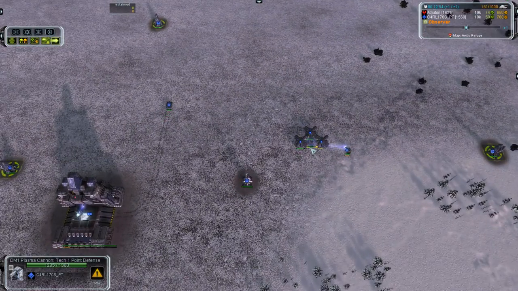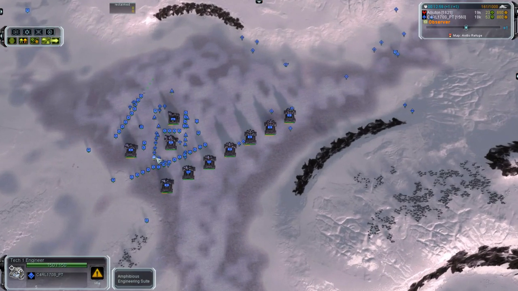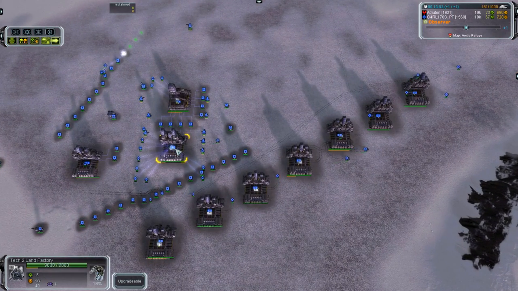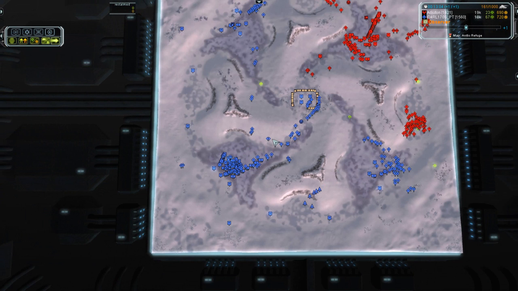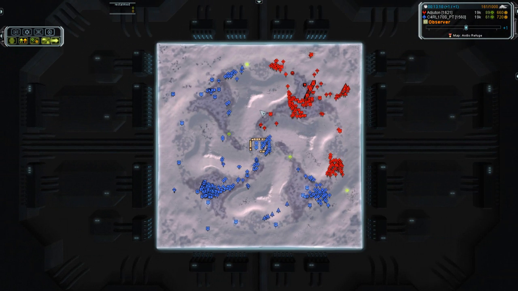Now this Tech 1 point defense will be rebuilt by Carlitos. Tech 2 land from Carlitos. We're seeing Mongoose, which will counter the Auroras very nicely with their superior range.